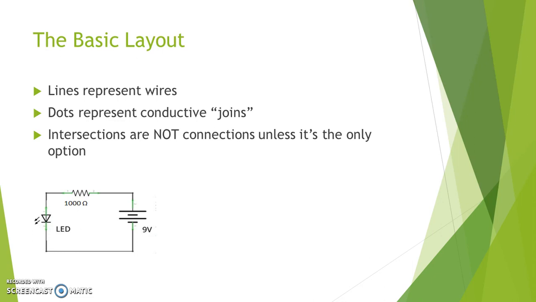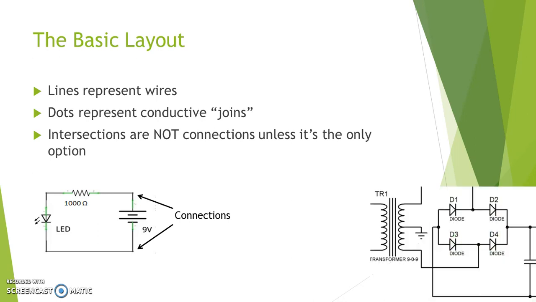So this is sort of one of our default circuits, a very simple circuit with only a few components. We can see the connections here are obvious, not because there are dots connecting them. Actually, if you look closely, there are small dots, but those don't need to be there. The reason why is because that's the only path that the electrons could take. So we take that as a given.